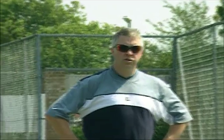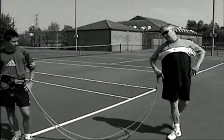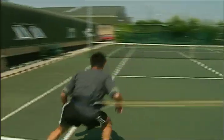Right, we're now going to work on side-to-side movements. So half court, side-to-side, getting the idea of pushing hard off the outside leg, using the catapult to assist with that particular body position. Right, ready then. Okay then, and go. Push.